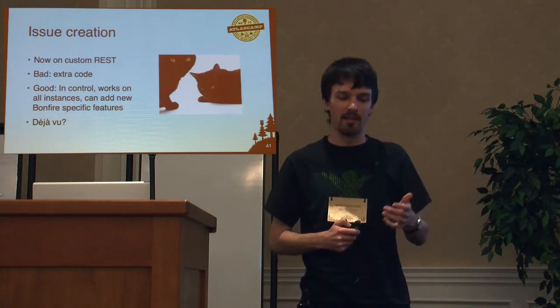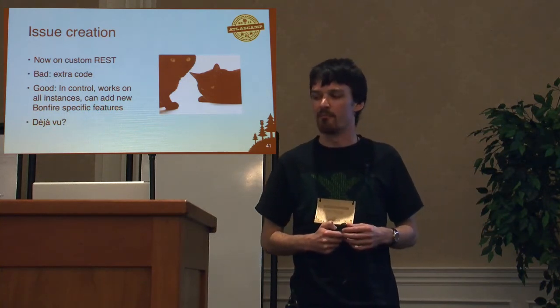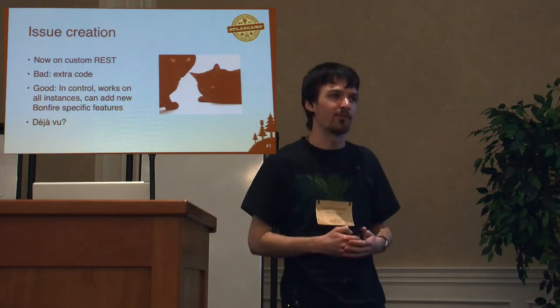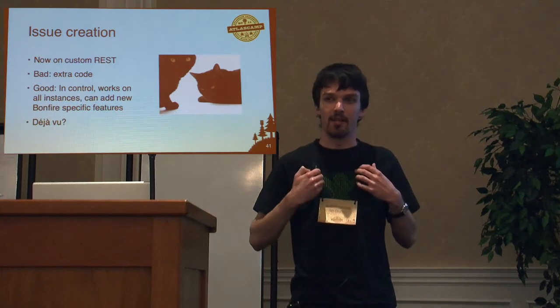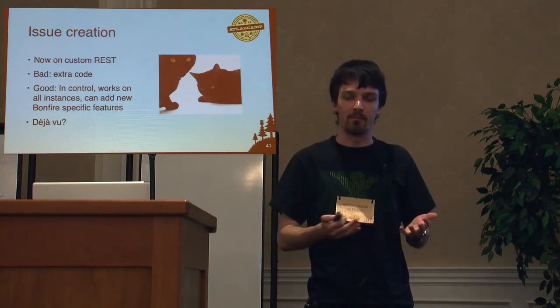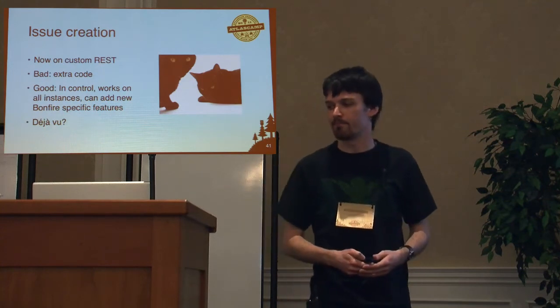So this sounds very familiar. We had the same problem between issue metadata and issue creation, and we solved it using the same method, which was to write a custom REST resource. And this doesn't sound great, does it? Because if someone else has to try and do the same things that Bonfire is doing, they have to write the same code again, and we're not getting good reuse here.